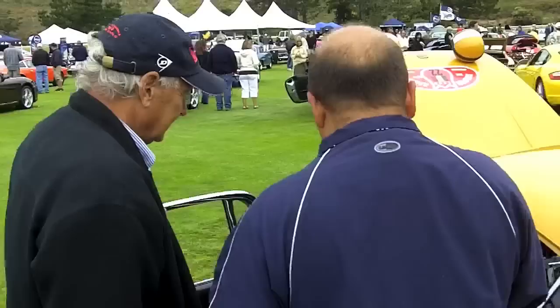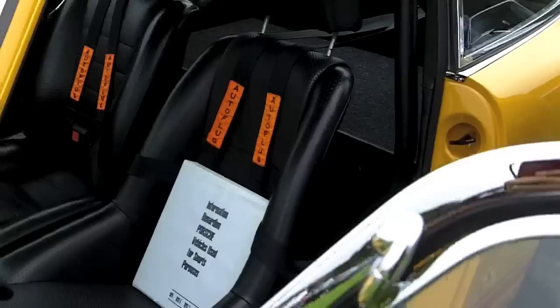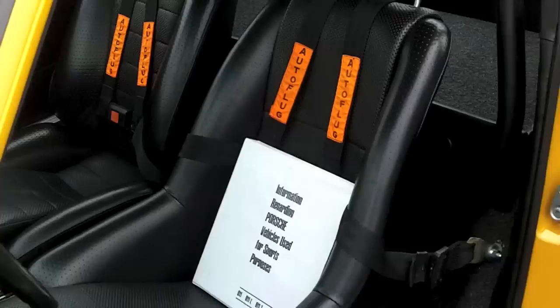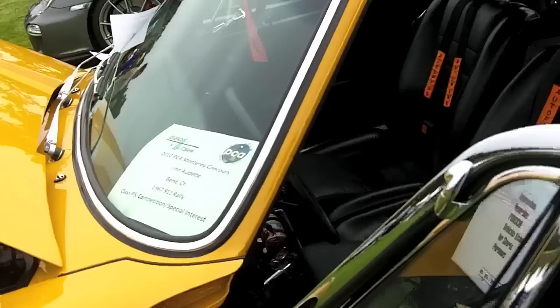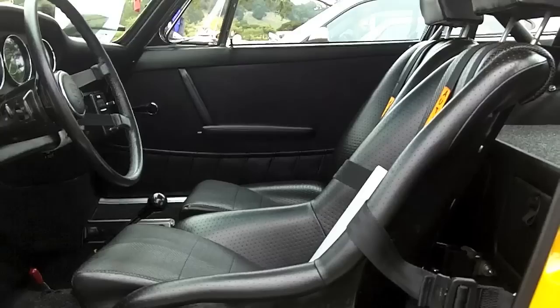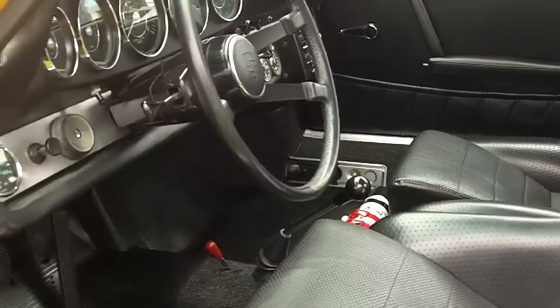Moving to the interior, there are what appear to be vintage racing seats. These seats started this whole slippery slope. Prescott Kelly verified that these are exceedingly rare — they're NOS and this is the first car they've been in. This is the competition driver seat, and that's a competition passenger sports seat from the era, '67–'68. They were so rare and so neat that once the build started with these seats, the thought was: I can build a real period car around these seats, and that's what got the whole thing started.